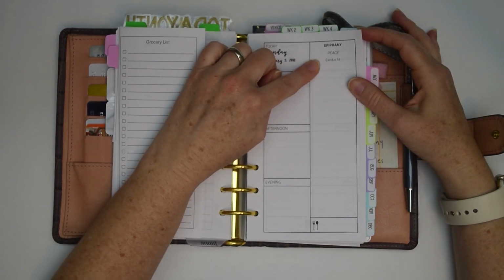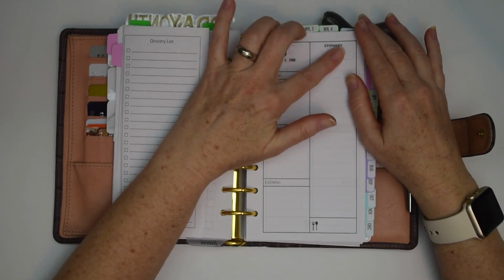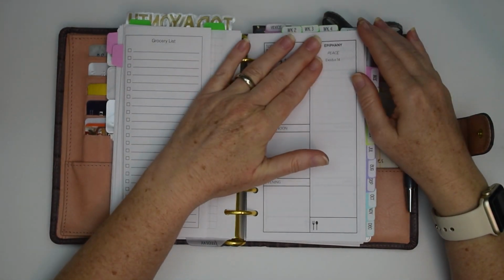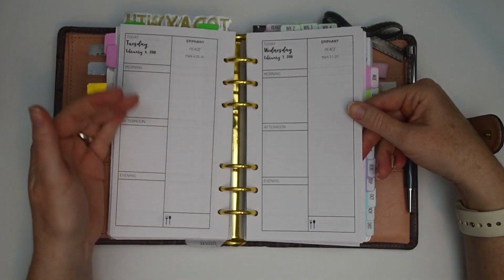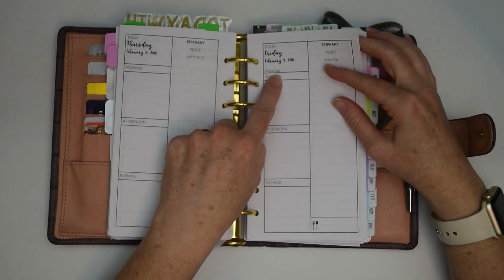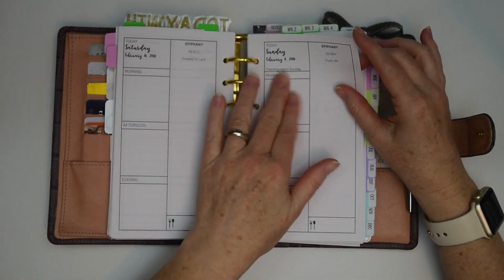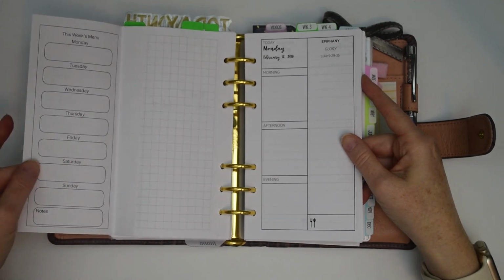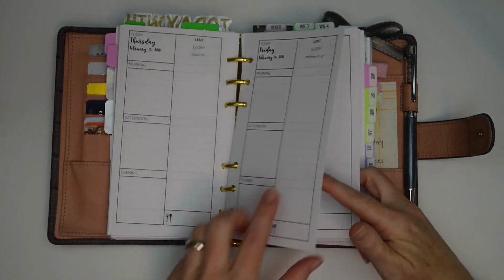These are Bible readings from a combination of the liturgical year Bible study and then the daily assignments, because his are done by a week. They were broken down by Lisa Marie at Paper and Glam. If you go to her website, the reading list is available for free and you can buy planner inserts from her if you want. And you'll see that periodically I have holidays and fun days that are pre-filled in here as well. So, same idea, just going forward.